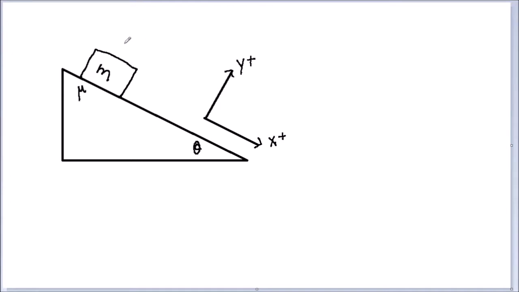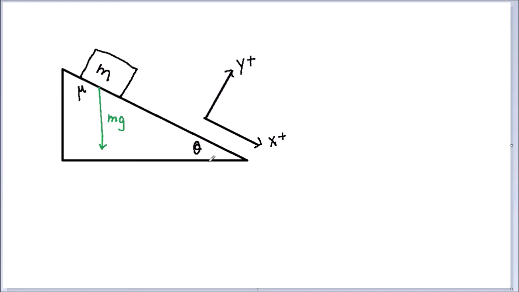So what forces are acting on this block? Remember, in these force problems, we need to first include some free body diagram, which simply is a diagram that shows the various forces acting on the objects. And let's just assume that this ramp here is stuck to the ground, so it's not going to slide around as it might if it were just some object. So first force that matters is gravity. We know gravity is going to be pulling down on this object, straight down, straight toward the ground, with some force mg.